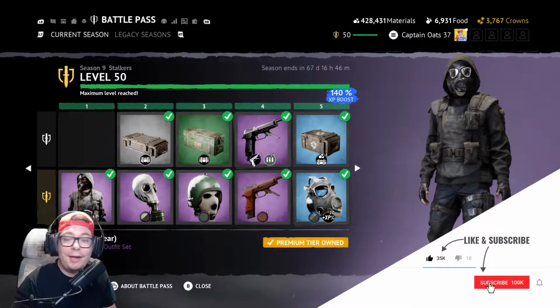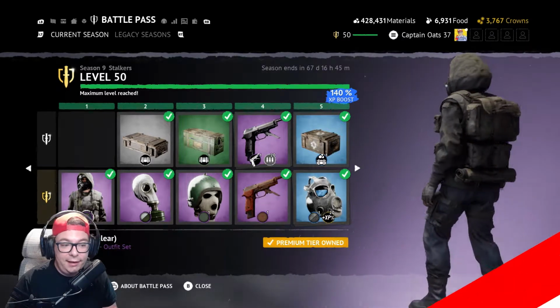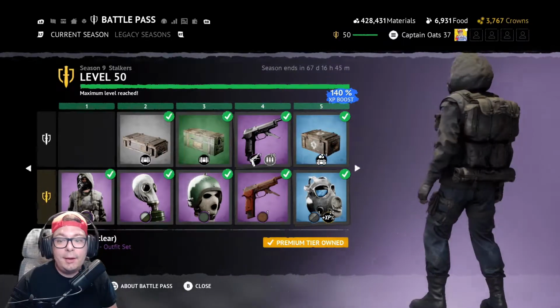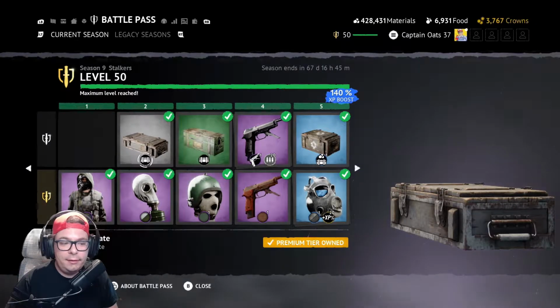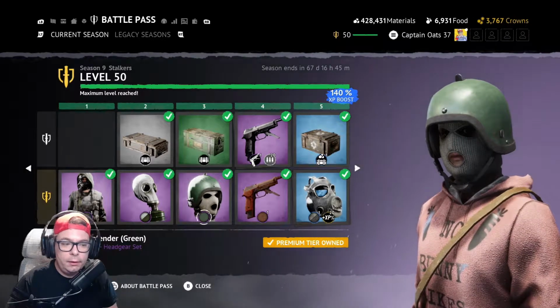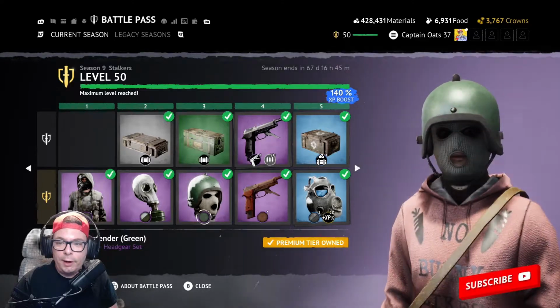Anyways, let's take a look at this battle pass. The first thing you get is the Stalker nuclear outfit, which I really like. Look at this. This has got to be one of the best cosmetics I've seen for this game. You also have the gas mask and a common crate at 2, then an uncommon crate at 3 with the mass defender. I kind of like this too, kind of reminds me of SWAT.